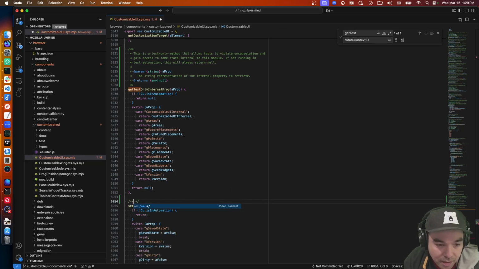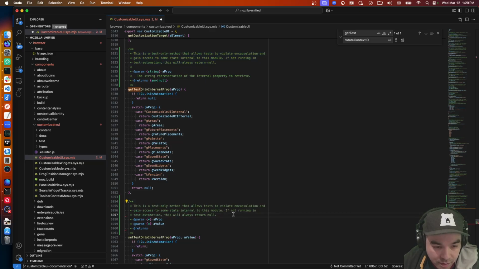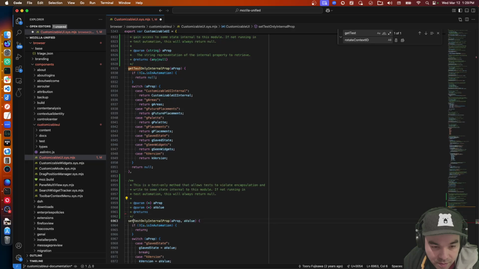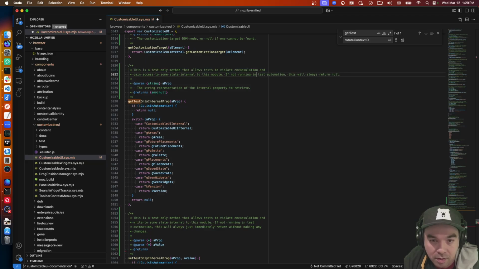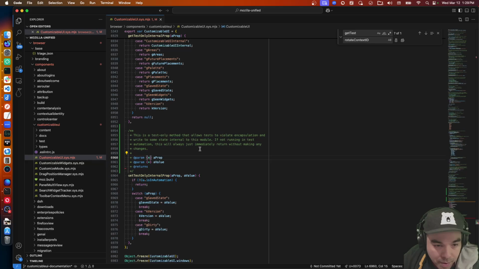The string representation of the internal property to retrieve. And this is similar, and gain and to write to some internal state to this module. This will always just immediately return without making any changes. Prop is a string and then value is any.